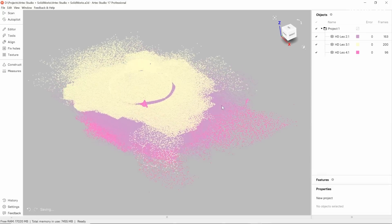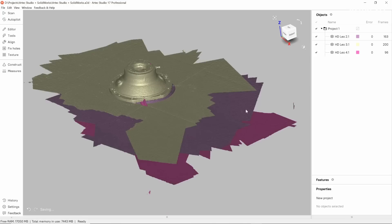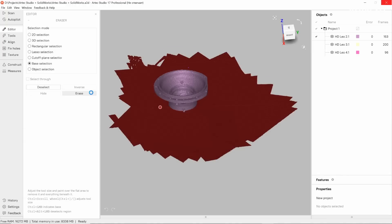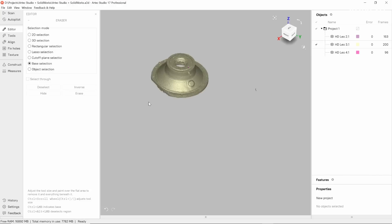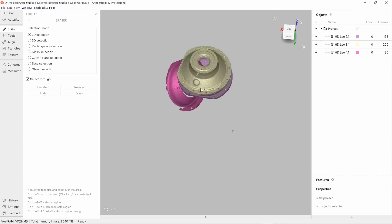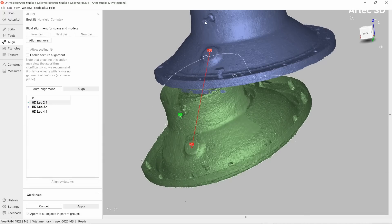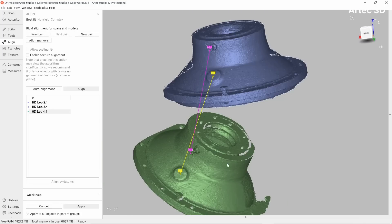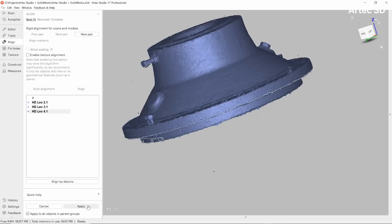Once the scanning is done, I'm processing the raw data from the scanner to the computer via a wireless protocol and ready to take a close look at the results. We will begin with erasing everything that we don't need. Normally, when we scan an item, we also capture some unnecessary data, such as background or other objects that happen to get into the field of view. If you don't need them, we get rid of them. Having done that, we align our scans together. This step can be considered situational, because in some cases your project will be made of just one scan, and in others you will use auto-align, which allows you to skip this step entirely.